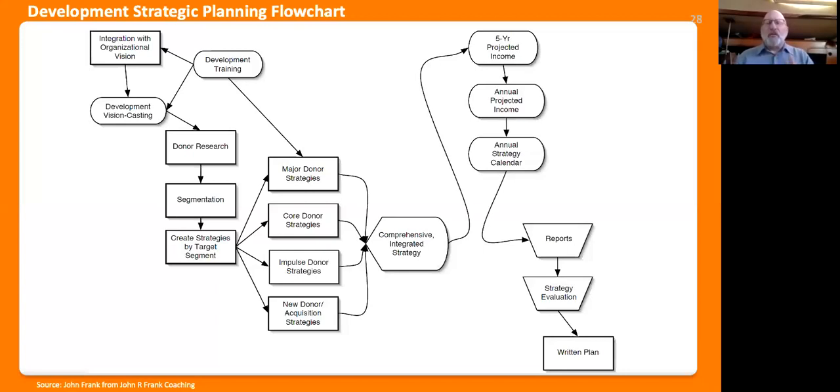One quick thing, Andrew, I just want to say, to add to what Andrew was summarizing, is remember to keep it simple. And if you look at this, say, I can't do donor research, segmentation, or this, fine. Don't worry about those boxes and go to the 4 strategies that you do know something about. Remember, these are tools, but you don't have to use every box. If you need to simplify something, simplify it.